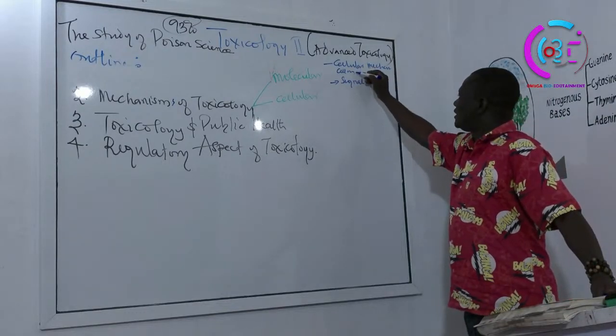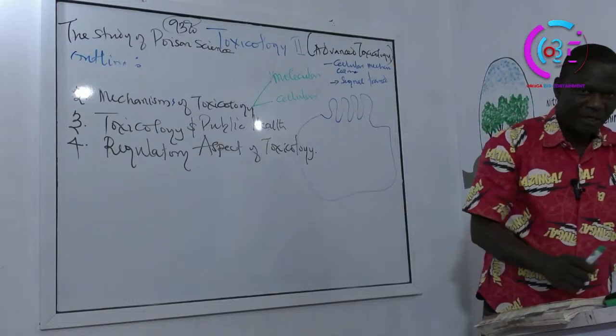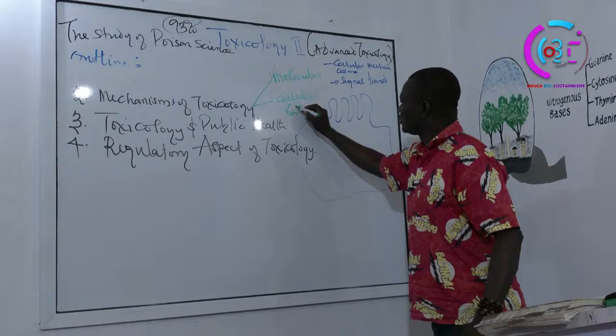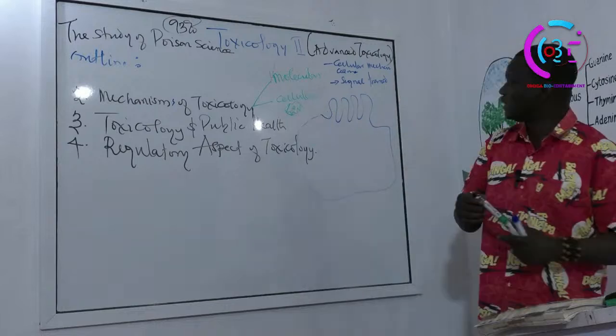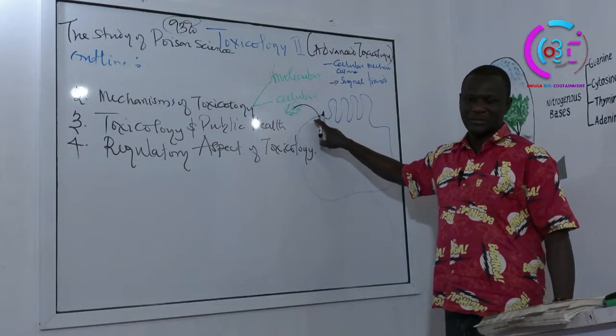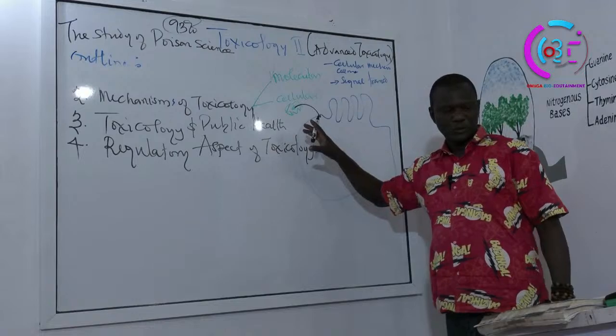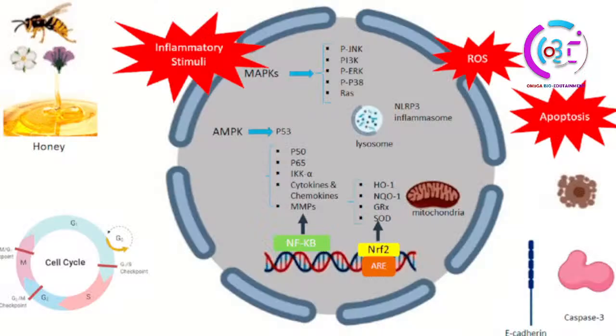So anything that involves the cell membrane, for example, let's say you are a typical cell like this, and let's say this is the toxic substance, and anytime this toxic substance comes in close contact with the plasma membrane, thereby altering cell transduction, that kind of toxicant is known as a cellular toxicant, because it involves several pathways of the body. So we look at the signal transduction pathway, then protein, anything that affects protein synthesis.